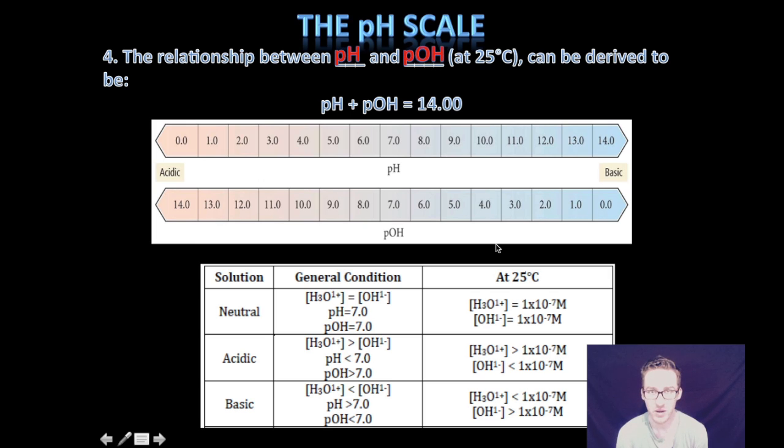Now for you geniuses out there, we can get some amazing relationships that exist between pH, pOH, hydrogen ion concentration, hydronium ion concentration, hydroxide ion concentration. And again, this is understood because our Kw value has to be constant at 25 degrees Celsius. And if you're really familiar and understand logarithms, this makes a lot of sense. And even if you don't really understand what's going on with the logarithms yet, just recognize that whatever the value of my pH is, the pOH is simply going to be the difference between 14 and that pH value because Kw has to stay constant. And so generally speaking, in a neutral solution, hydronium ion and hydroxide ion concentrations will be the same. pH will be seven. pOH will be seven.